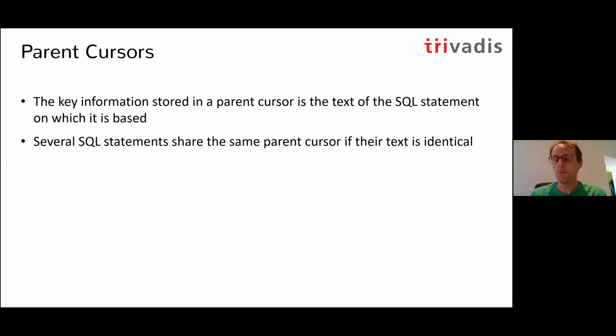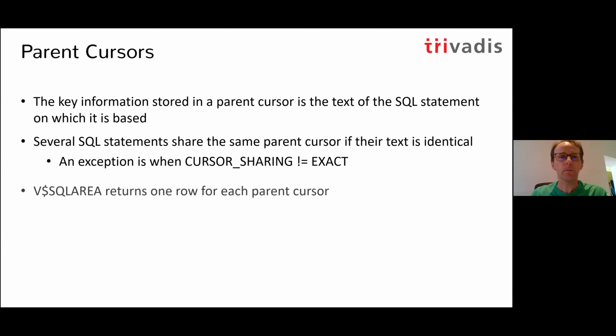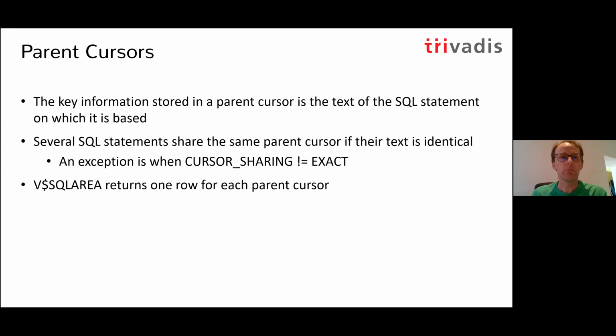It's all about more or less the text of the SQL statement. And as you have seen, in case cursor sharing is not set to exact, the default value, there is this exception with literals. As I showed you in the demo, if you are looking for parent cursors, select from V$SQLAREA. That's where the parent cursors are to be seen, and the SQL_ID is the column that identifies the parent cursor in that view. Now that you have seen what the parent cursors are, let's have a look at the child cursors.